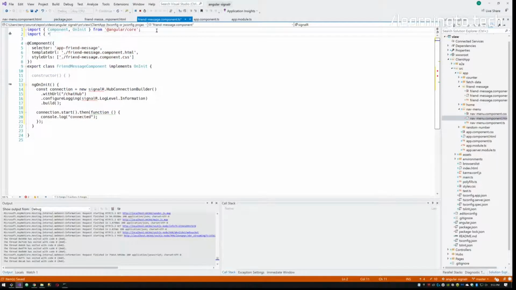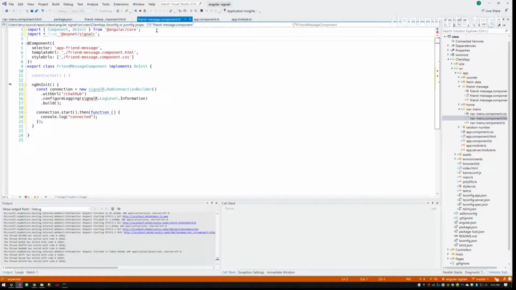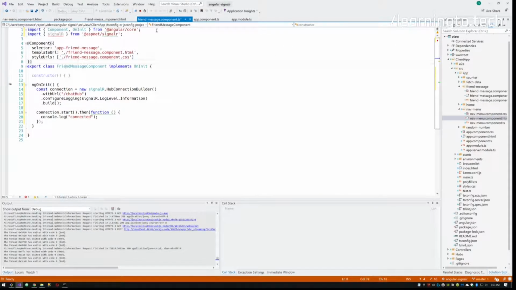Import, let's see, star from ASP.NET SignalR. I think you can do star there. SignalR. Yeah. Hub connection builder.